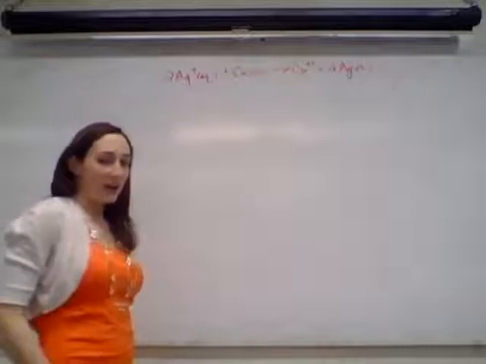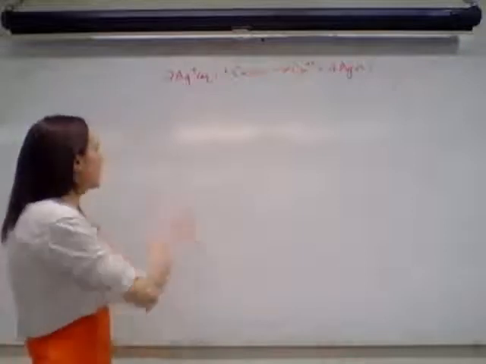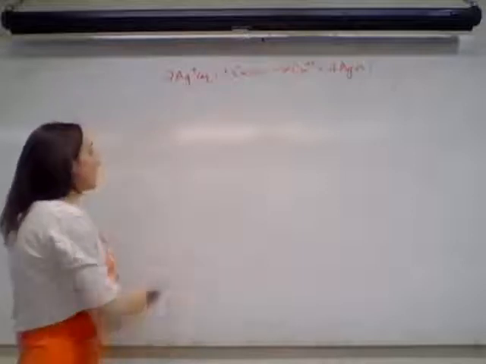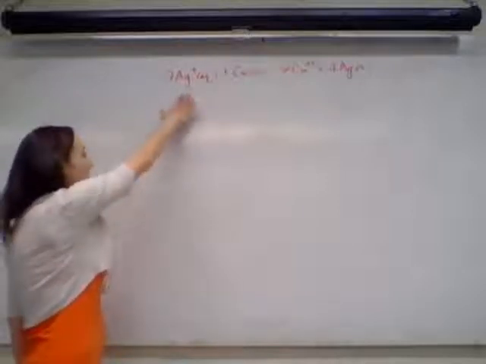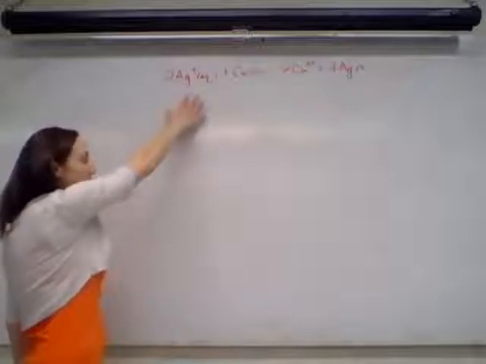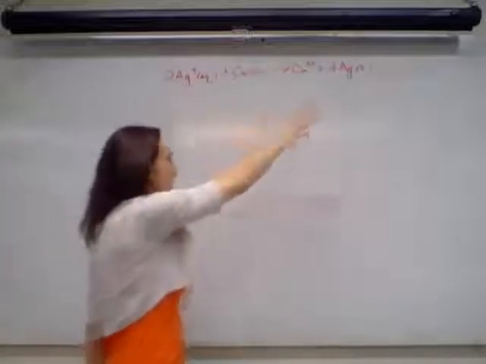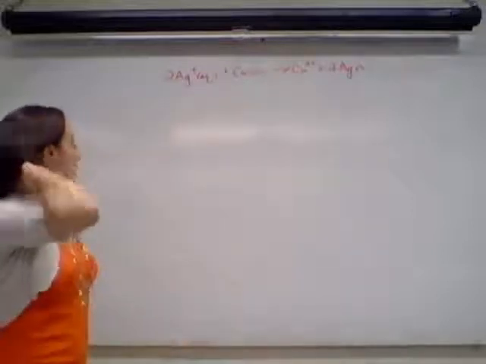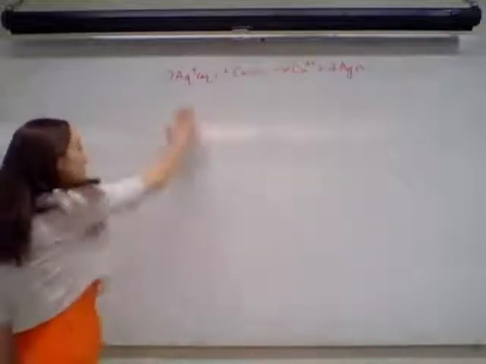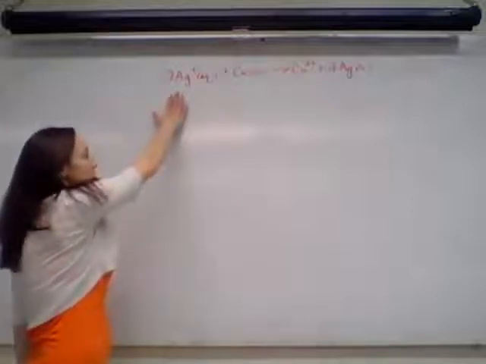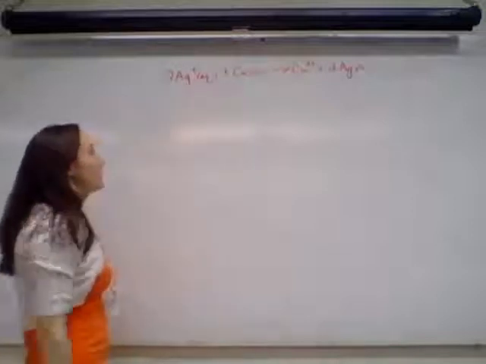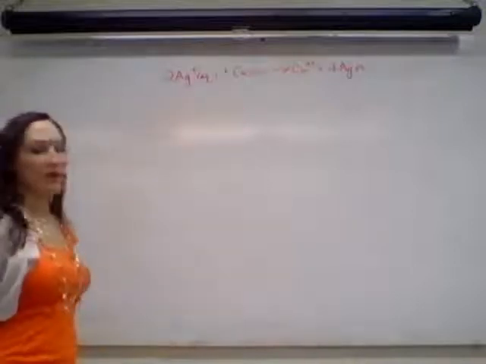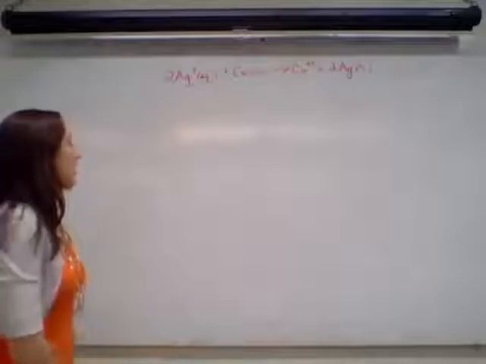If we took a look at the half reactions, if we were to look up silver plus 1 and copper plus 2, you would notice that silver is going to be gaining 1 electron per silver to form the elemental silver, and the copper is losing 2 electrons to form copper plus 2. So in terms of our electron count, there's going to be 2 silvers needing to be reduced for every 1 copper. How I know that silver is being reduced, well, this is the direction or the order that they wrote the equation in the first place.